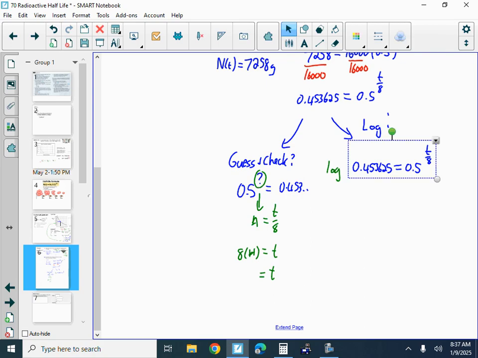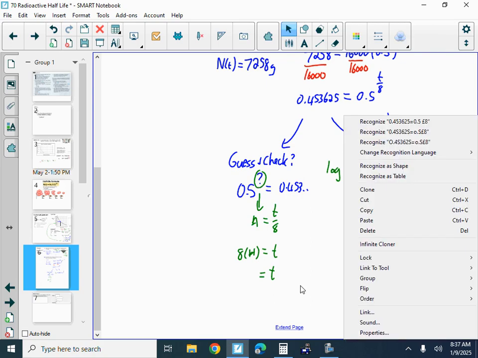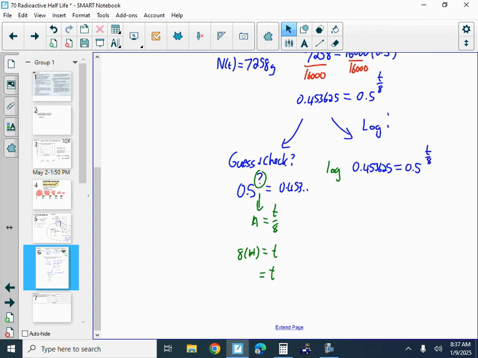Let me just space this out a little bit better. Where's my ungroup? I usually use the hotkey on the keyboard for this. So I'm going to space that out a bit so I can write log in here. You're just taking log of both sides. This side spits out a number. This side does something based on logarithm rules, which if you've seen them, you know, but otherwise you're learning it now. The log rule is that the exponent comes down in front. That gets rid of the exponential complication and puts it in terms of an equation you can actually solve.